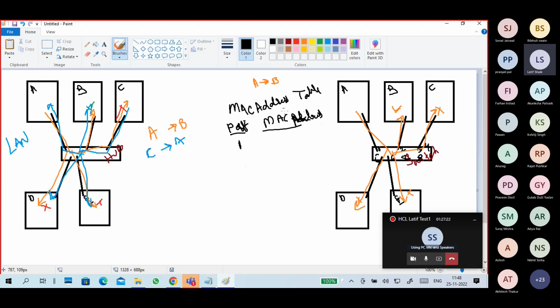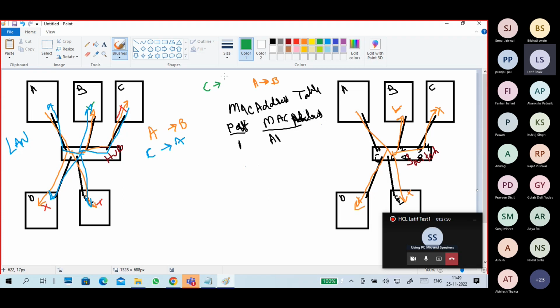Now, what the switch will do is take A's MAC address and put it here. For A's MAC address, I put A1. Now everyone received the packet and they dropped it, B accepted the packet, completed. Normally people communicate with each other.